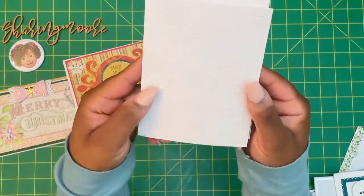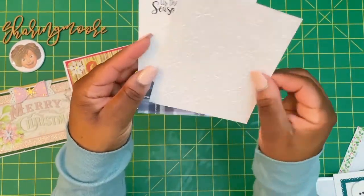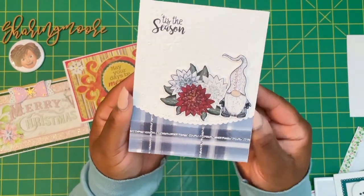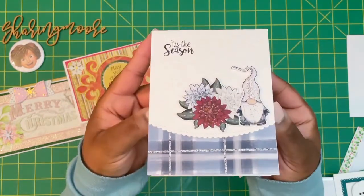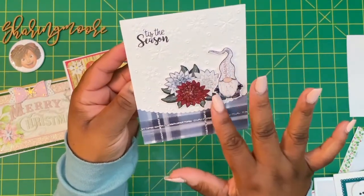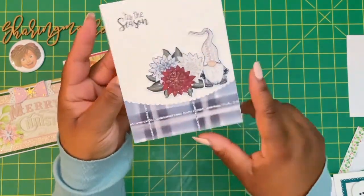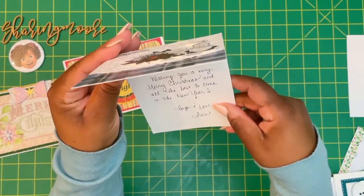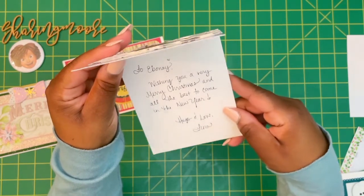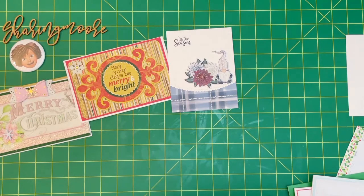I also received a card from Tina, and she's the Scrappin' Rabbit here on YouTube. She had this snowflake embossed piece across the top, and here is the really cute card. Tina has been on several design teams, and I absolutely love her cards. This is embossed with snowflakes, and it says 'Tis the Season,' and this is like ephemera but it's on photo paper or something. On the inside, it says, 'To Ebony, wishing you a very Merry Christmas and all the best to come in the new year. Hugs and love, Tina,' and her handwriting is so pretty. Thank you so much, Tina. I hope you and your family have a great Christmas as well.